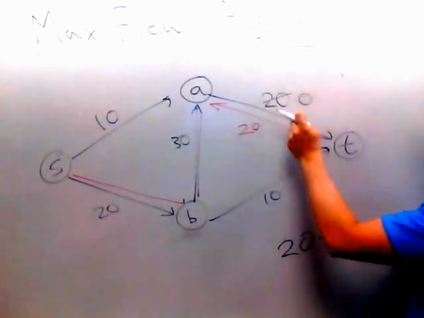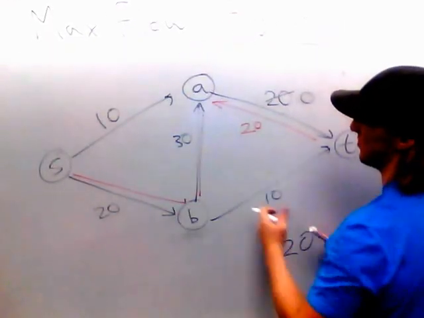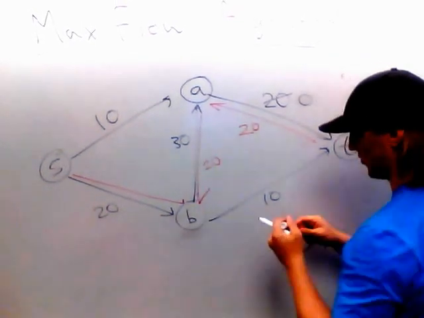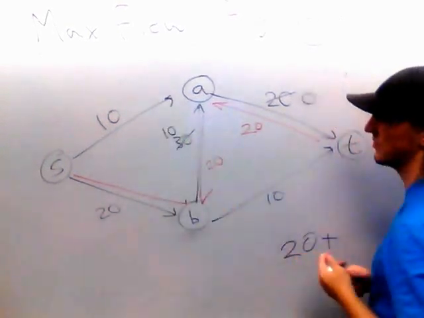this edge used 20, so we subtract 20 from it, now it has zero flow left. Same thing here, 20 passed from B to A, so now there's going to be an edge from A to B with a 20. This edge, black edge, passed 20 going up, so now it's going to have 10 left on its flow.